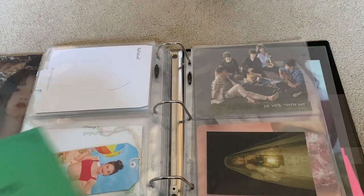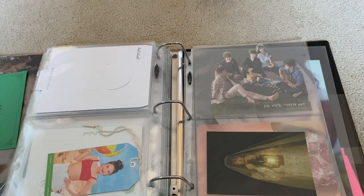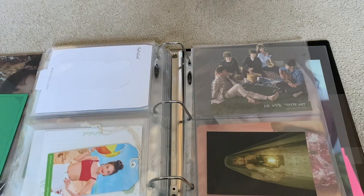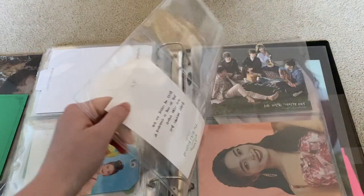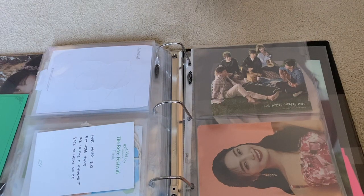I'm not sure what I'm going to do with the envelope. I don't think I want it in, so I might end up just storing it in the front of the binder for now. And then we have her season's greetings, and I decided to put the group cards on the back of this. I normally don't do that, but this is what I decided.